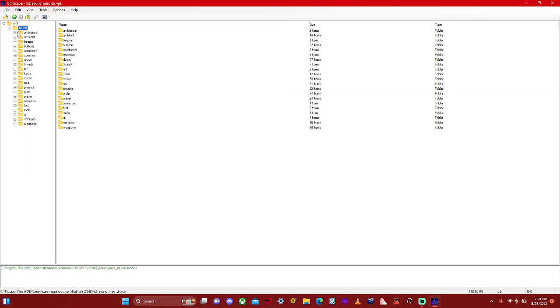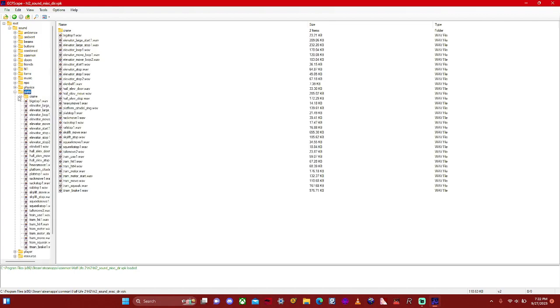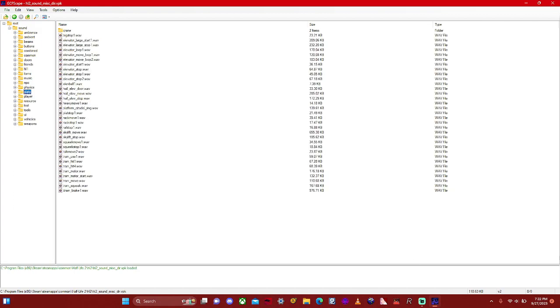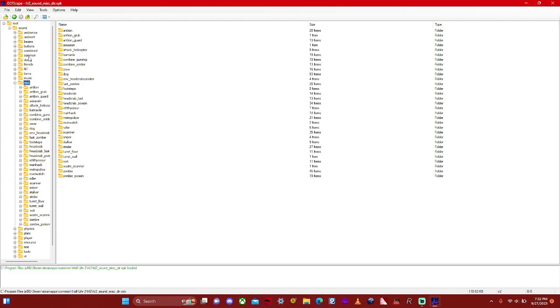We're not going to be extracting or pulling anything from here. We are just simply looking for what we need to replace. If you open your sound folder, you see these are all paths and may have alternative paths within them. So what I'm going to be doing is replacing a sound of the Combine Sniper. So we have our sound folder, and then we'd just simply use this to locate any sound. It doesn't have to be in Half-Life 2 if you have any other game sounds you're replacing.